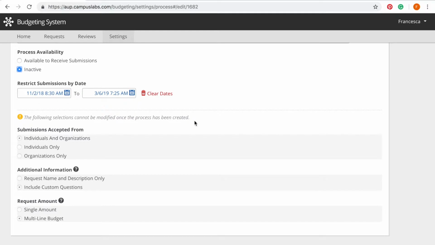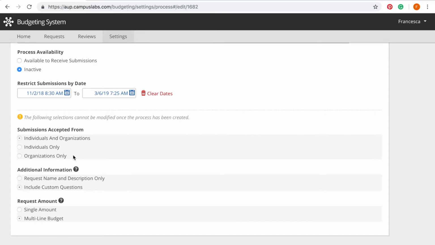Now this part is important because it's something that can't be changed. And when you set up a budget, it's imperative that you get this right or you're going to have to do it all over again. So there are 3 parts to it. The first one is deciding who the budget is for. So do we want to allow individuals and organizations, for example, clubs, to access the budget, just individuals, or just organizations?